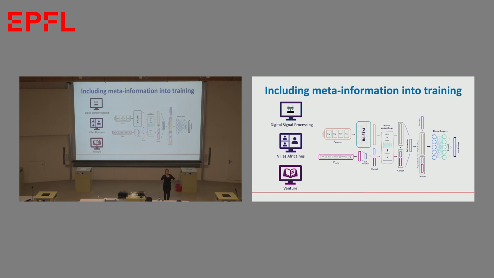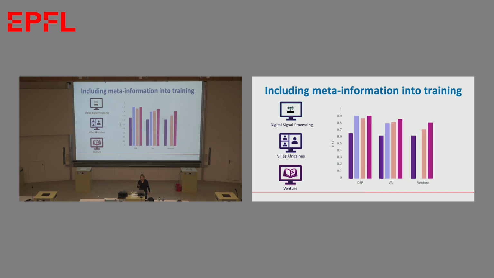So the idea is that we have a big data set of courses, and we have a course that we want to predict on, and we would assume that it would be good to bias our big model or classifier towards courses that are similar to the course that we want to predict on. So we would think maybe if the courses are also on master students or on a similar topic, the students might behave more similarly, so we would benefit more from training on these courses. So we add these features to the model in order to improve the prediction.